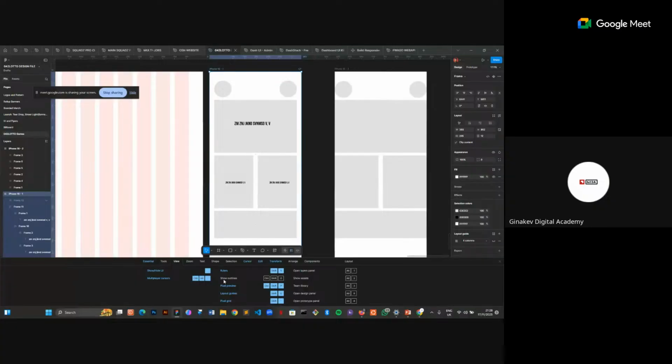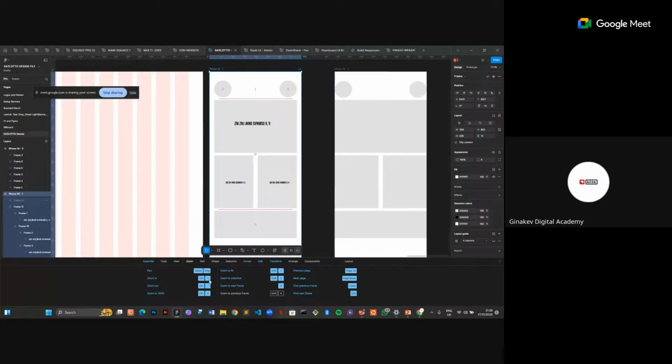So you can see shortcut for view, ruler. So this ruler you see here, this ruler helps me a lot. You can activate it with Shift R. R is for ruler, Shift is the control. It's like the button you click, add two of them together to activate your ruler. So you see layout guides. Now that we went here to activate, you can click on a frame like this and press Shift G. It's going to appear. They now set it up. So these are shortcuts as well.